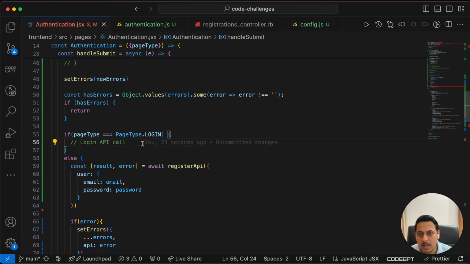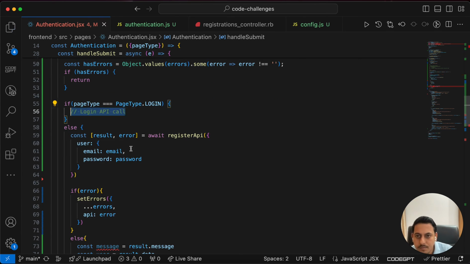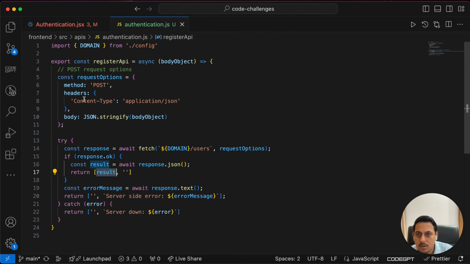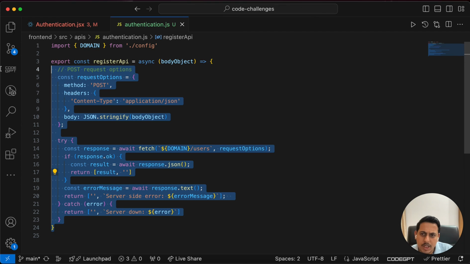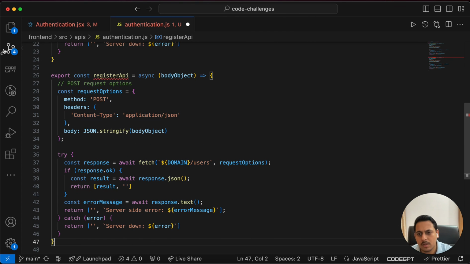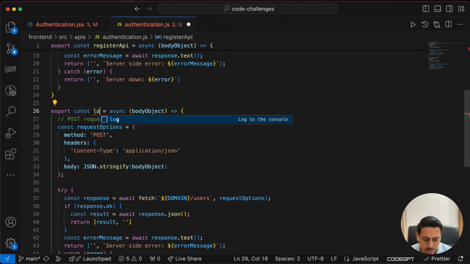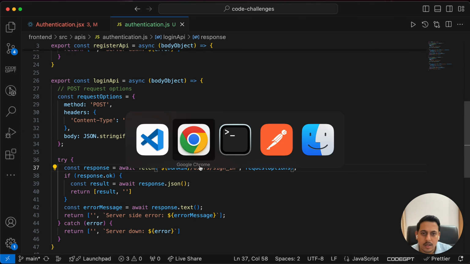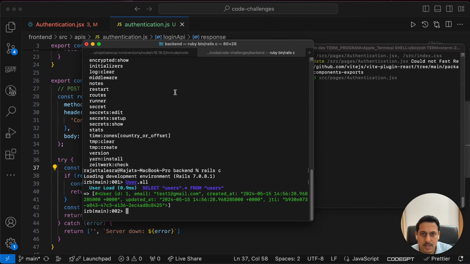I will also make API call for login. I know that we can do that quickly now. It will be a bit of repetition, but let's do this still. Later on, we can use ChatGPT to optimize the same thing. In that case, also we need the body, but I think we'll just need to change the URL to sign in. I think that's it. Let me quickly check that.